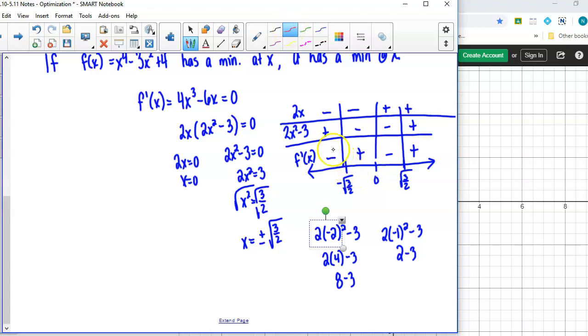And so when the derivative goes from negative to positive, that means I have a minimum point, because negative to positive would be decreasing back to increasing, so that'd be a minimum. Right here, I also am going to have decreasing to increasing, so I'll have a minimum there as well. So you have minimum points at both of these x coordinates.